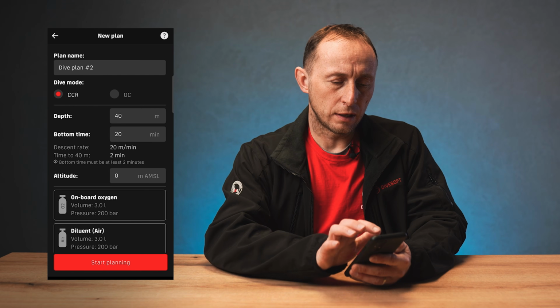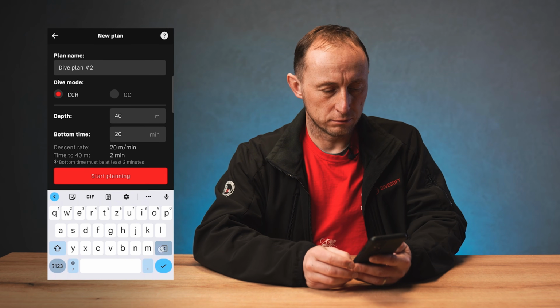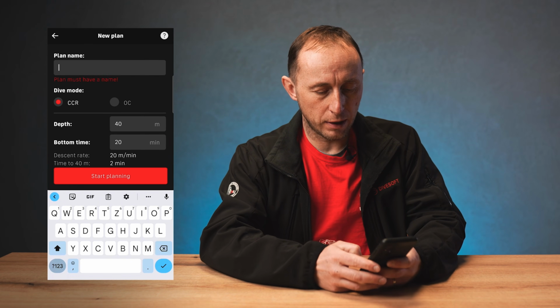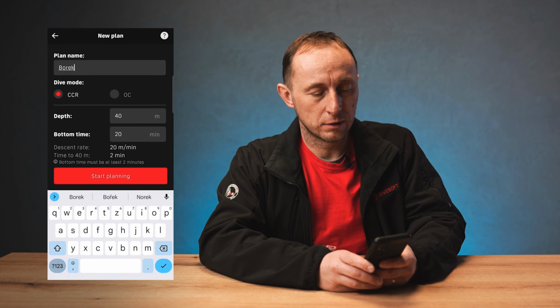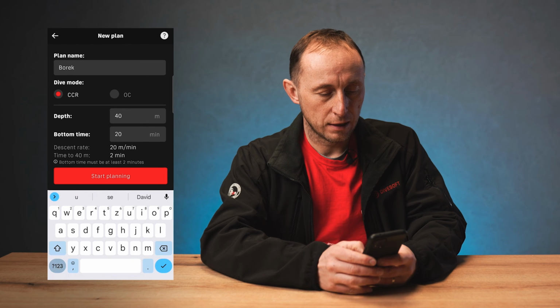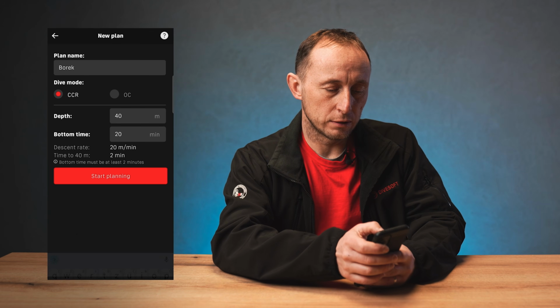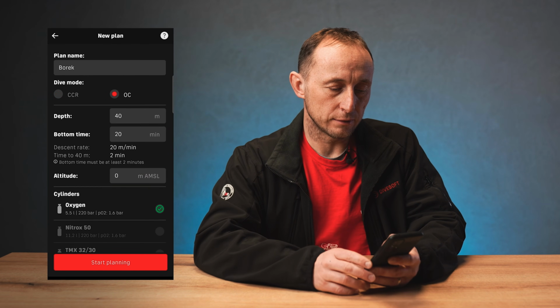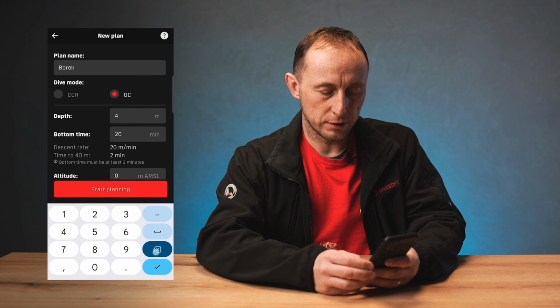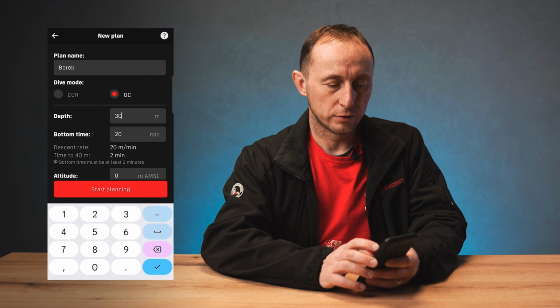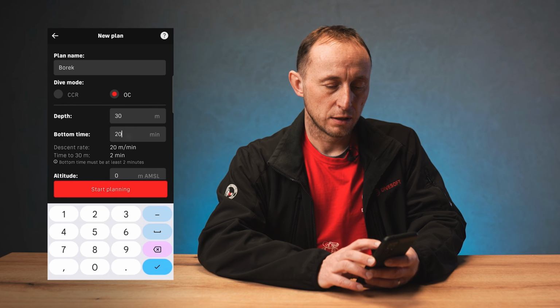and we can rename the plan. So, for example, we can make a plan for my home reef, which is Borek Quarry, and we will dive with open circuit. The depth in that quarry is 30 meters, so I change it to 30 meters.